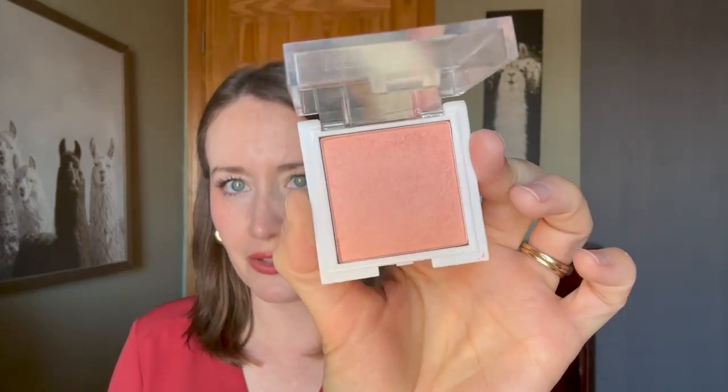The blush I've been working on — I have a usage goal of 20 uses for the next three months. This is the Neutrogena Healthy Skin Blush in the shade Rosy. There is not a dip or anything going on in this blush. I only used it six times last month — I wore a lot of blush, but I have a lot of blush and rotate in lots of different shades. I've been trying to do better about matching my makeup to my clothes instead of just wearing my project pan makeup no matter what. So six times is a start on those 20 uses — I have two months to make 14 more, which I should be able to do.